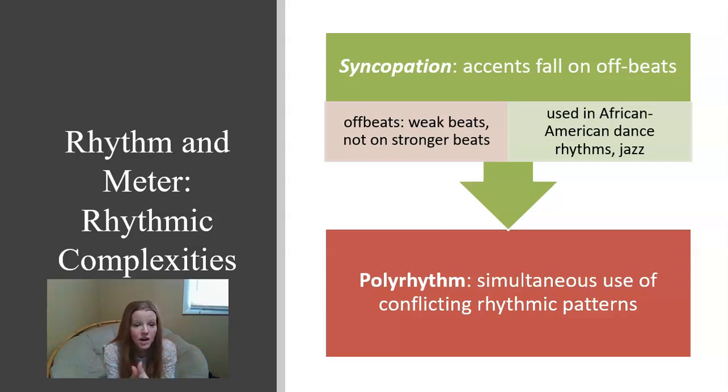So for our homework assignment, we're going to test out all of these things. The first thing you're going to do is the conducting patterns, and the second thing you're going to do is performing these 3 meters. So what I want you to do is find some common household objects like a pot or a pan. I have a nice little mixing bowl here. And then I want you to find some drumsticks.